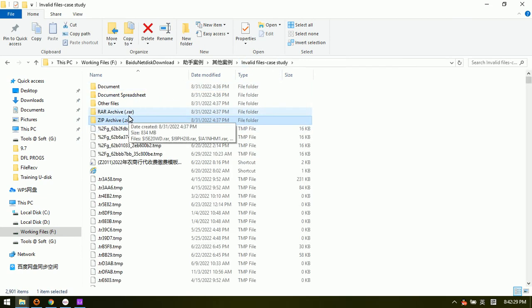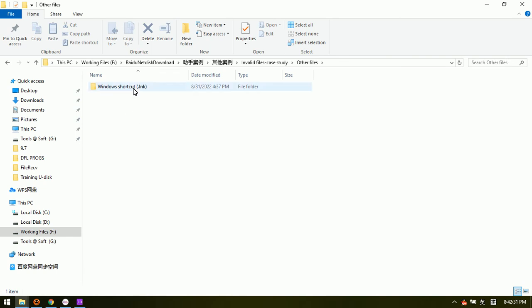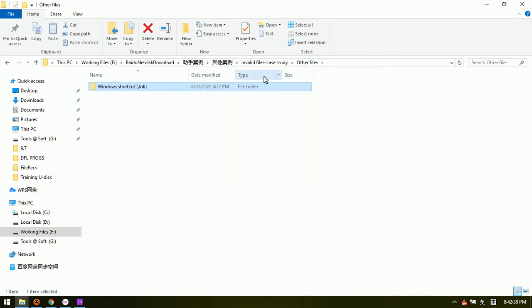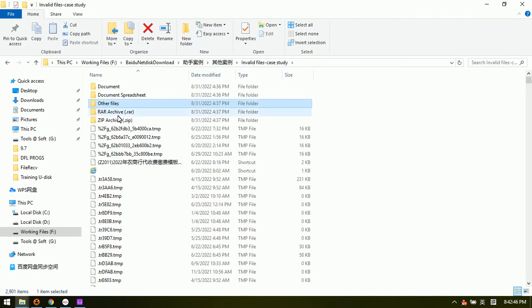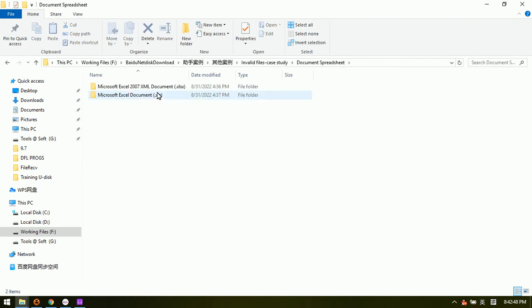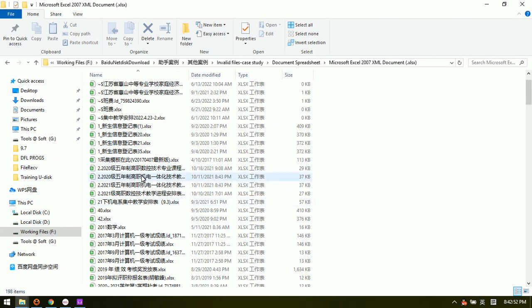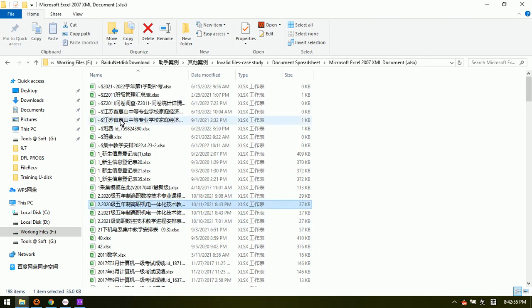At the same time, we can also check there are some invalid files as well. And even there are some corrupted files too. And we can try to check and document. And here we can see some normal files and also some invalid files.